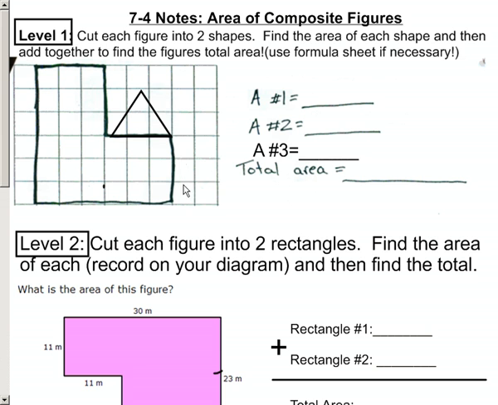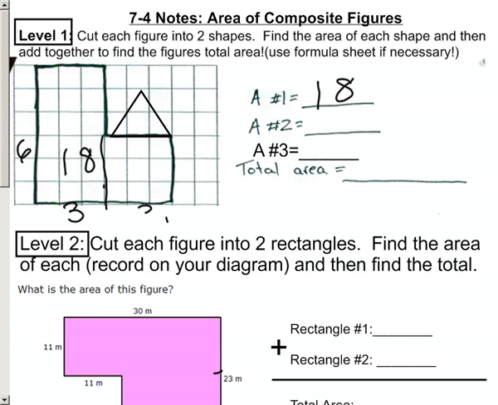So in this shape we have a triangle, and then we can create this part into two rectangles, or rectangle and square. So we're going to make a rectangle and a square. This rectangle is 3 width and a height of 6. We know from our formula for the area that it's base times height. So 6 times 3 is 18. So that's going to be the area of our rectangle.